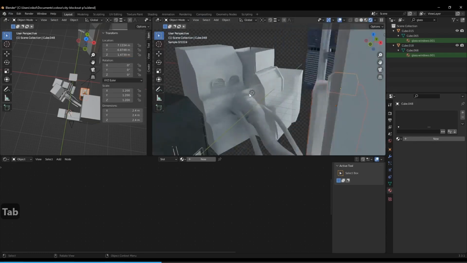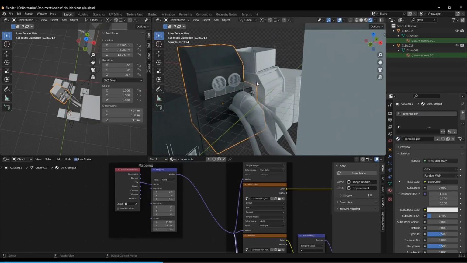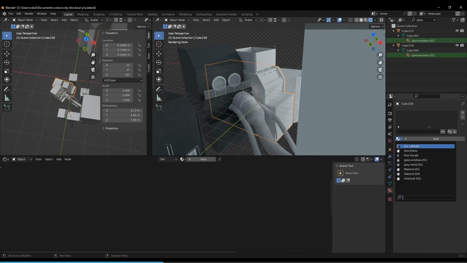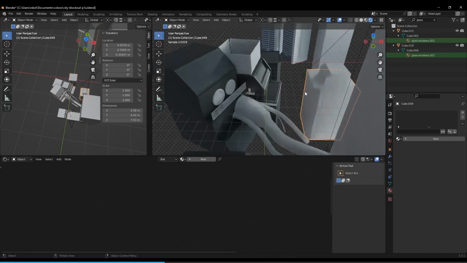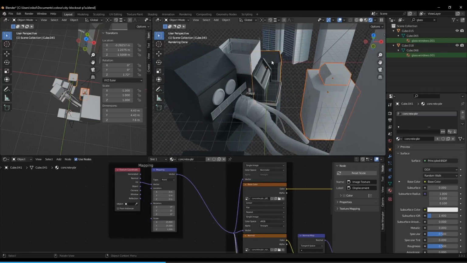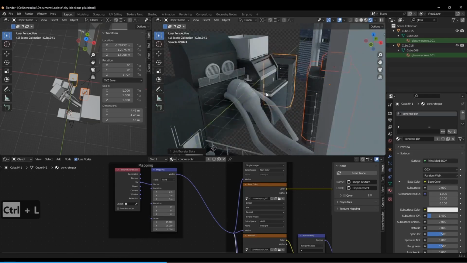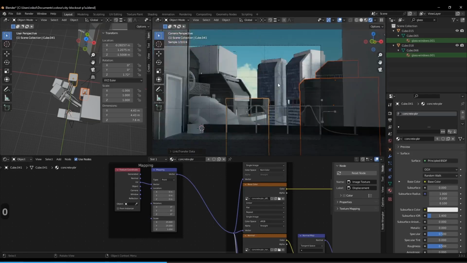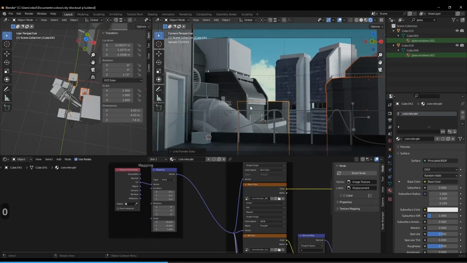So let's do the other buildings. I'm going to set this one to Concrete PBR. There we go. This one as well. Concrete PBR. Concrete PBR. And we can actually just select the source one, Control L, link materials. There we go. And then we have to make some other materials that cover all this. It got so much better already. It looks more fleshed out.